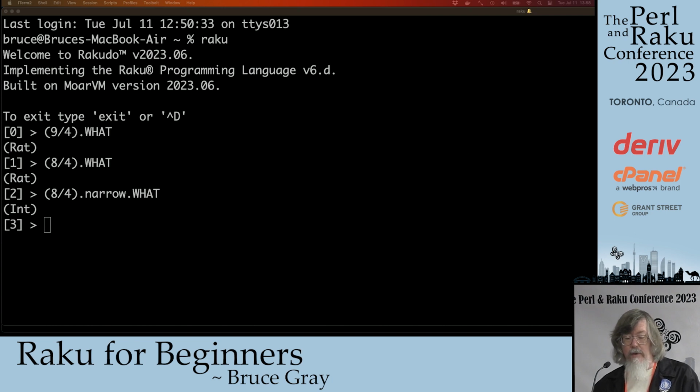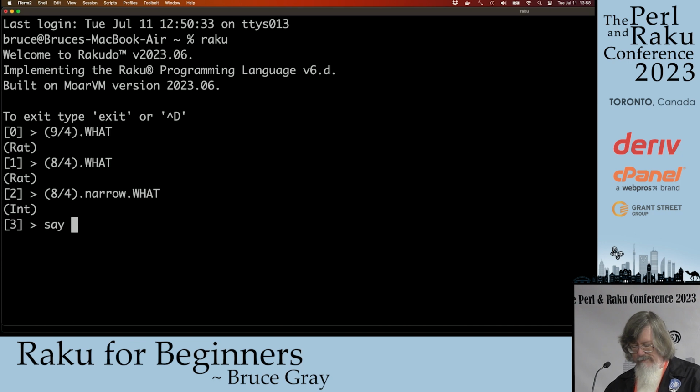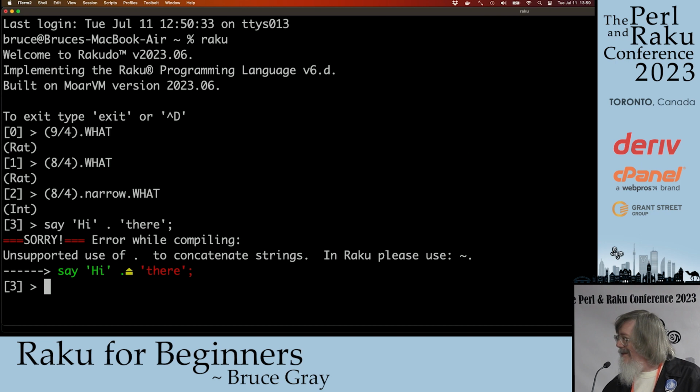We want to do what you want. We just can't. Unsupported use of dot to concatenate strings. In Raku, please use tilde.